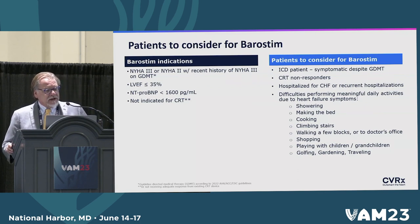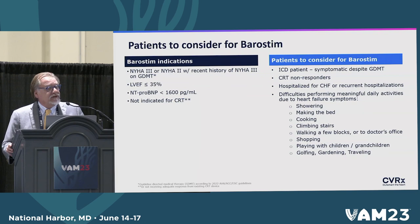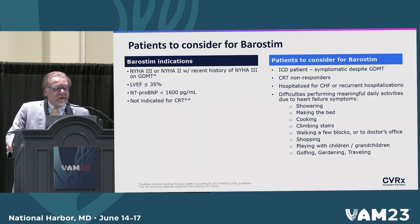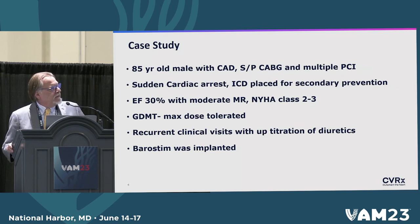Many of these patients when they come in are a little frail, and some we've placed have systolic blood pressures in the 70s and 80s because of their heart failure. Once the anesthesiologists get comfortable with that, it's a pretty straightforward procedure. It takes about 45 minutes to an hour. Much of that time is just making sure the leads have good adaptation to and effect on the carotid sinus. We've put in about 17 over the last year. I agree completely with Dr. Perez — they're great for a first case; sometimes we'll do three on a Friday just to get through the day.